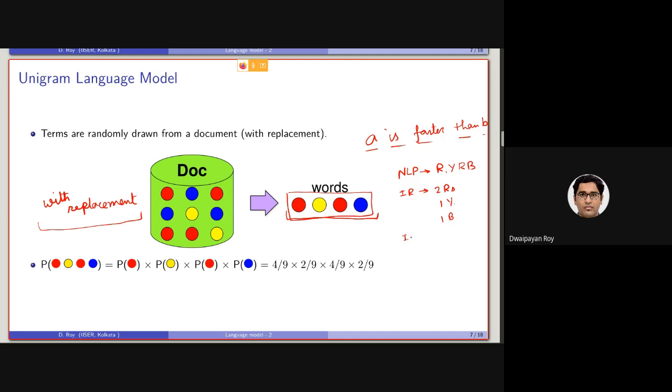This is the most important difference between the NLP and IR points of view of language model: in no particular order.